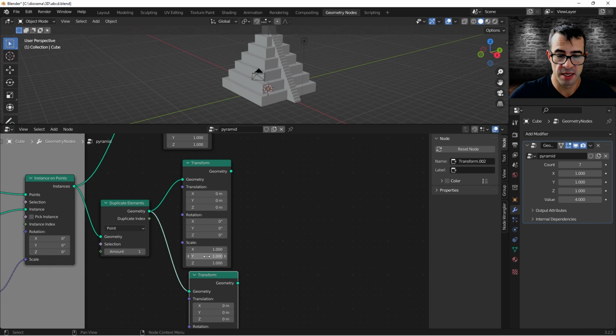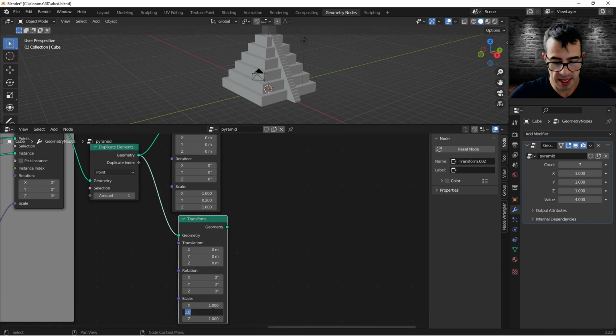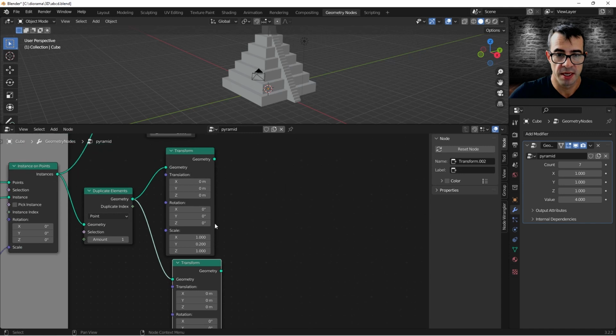So let's reduce the scale, let's make it 0.2, and this one as well, 0.2, and 0.5, 0.3.